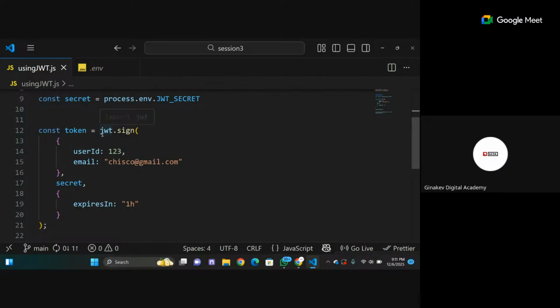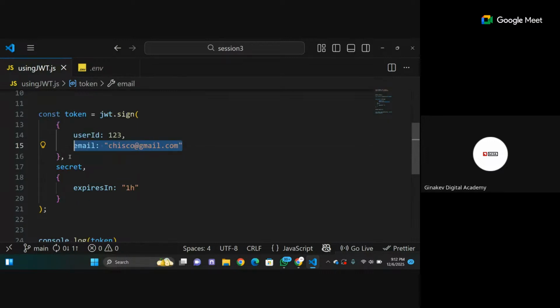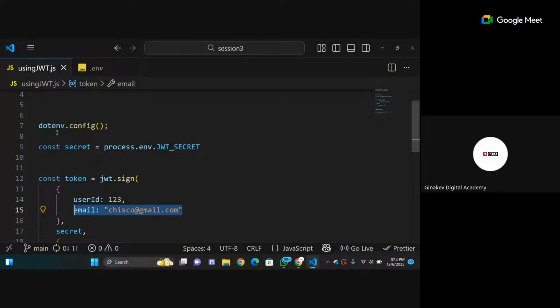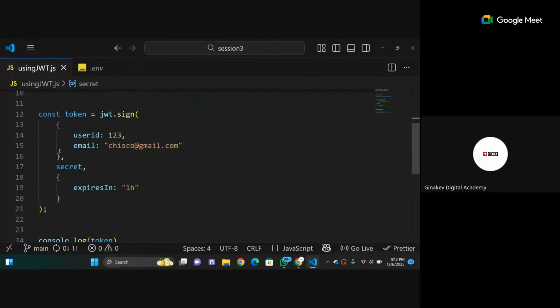Now I want to sign in a user ID, this is just mock data, then the email. The secret is from the JWT secret I assigned here. We pass in the secret. Then finally, we pass in how long we want that token to be valid.